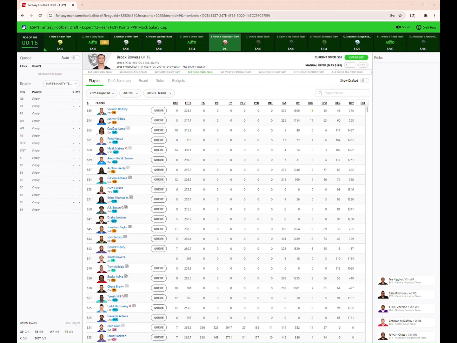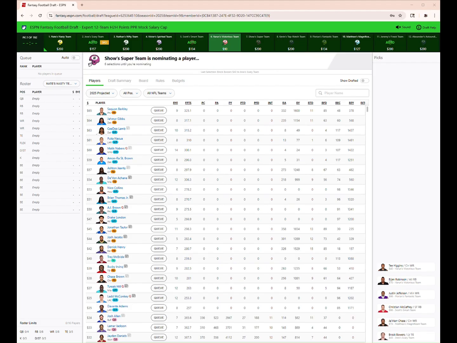So Brock Bowers here. The tight end position is really weird this year. There's going to be a video coming out later this week talking specifically about $1 tight ends and the approach to them this year. Yeah, $43. I mean, Bowers, he produced last year, but $43 is just too much, especially now with all these elite players still on the board. No Gibbs. Gibbs could be a good one here.